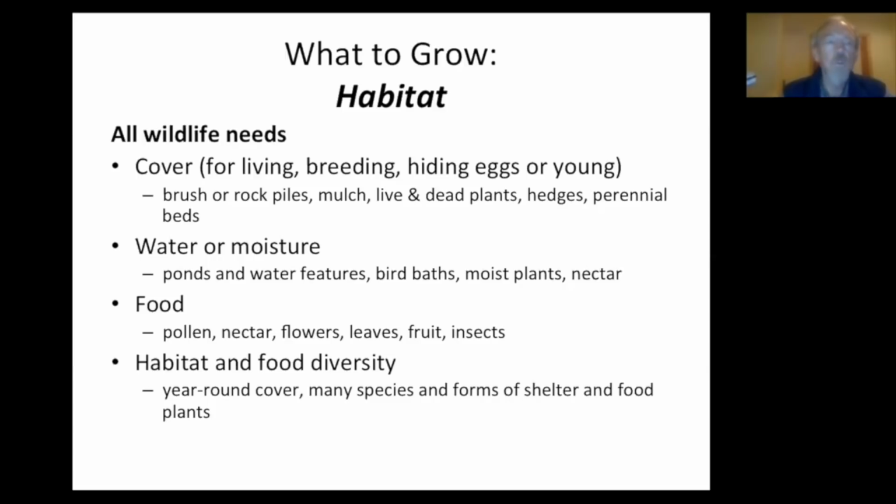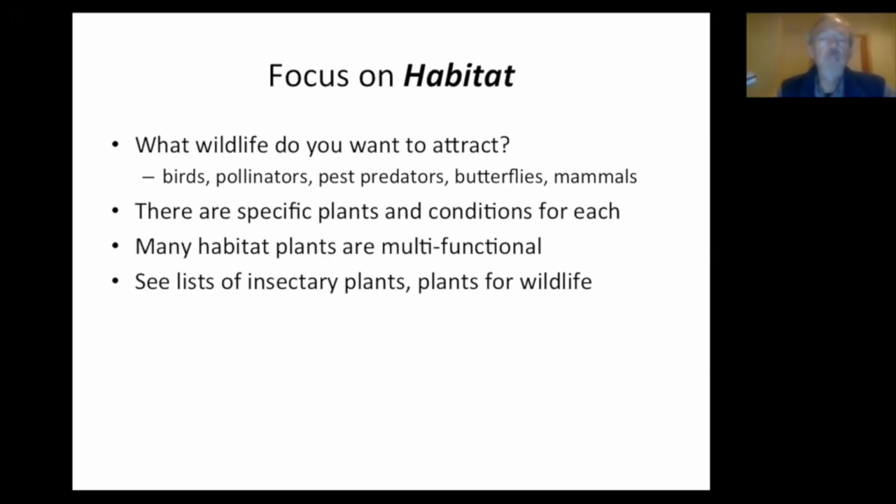There are a lot of good books on wildlife for your particular area, how to attract wildlife to your yard. And also you want a lot of diverse kinds of food so that you've got places for these animals to be year round, so that they don't suddenly run out of cover or food. And again, there are lots of really good books on wildlife gardening and habitat gardening. And then you have to ask, what do you want to attract? Are you a bird lover, or do you want to bring in beneficial insects of different sorts? Do you like looking at butterflies? Do you want to bring in little four-legged creatures? Because there are specific things that you can grow to attract each one of these kinds of organisms.